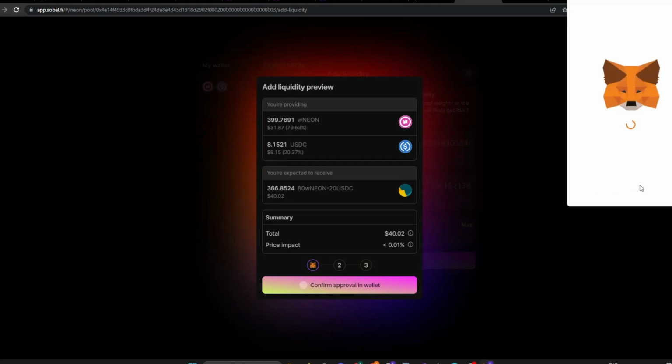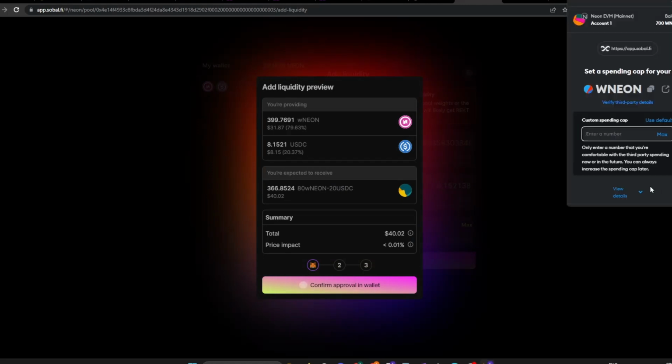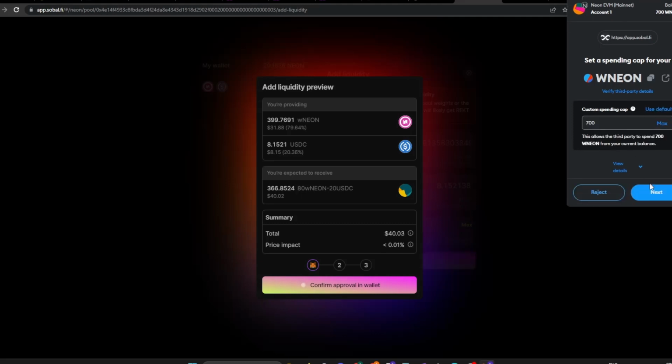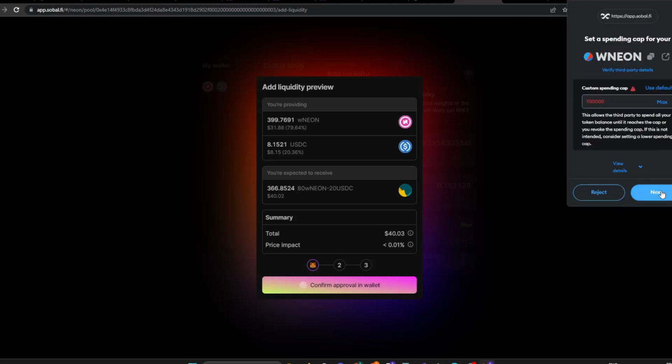Let's add some liquidity here. I will just use the max cap. It's that max. Good.